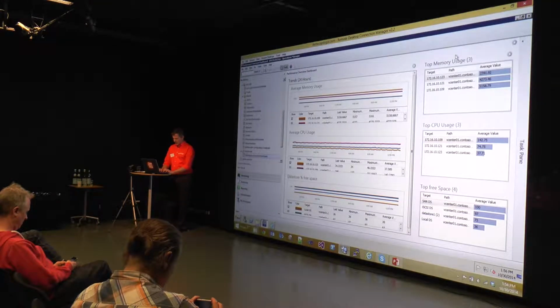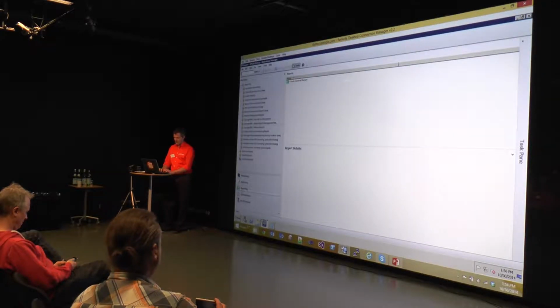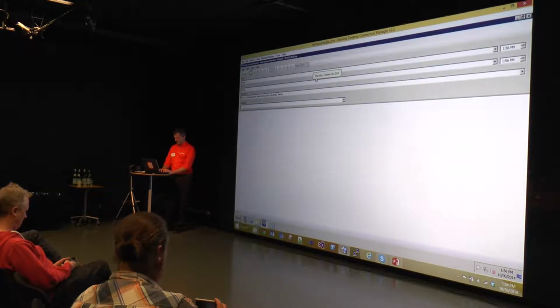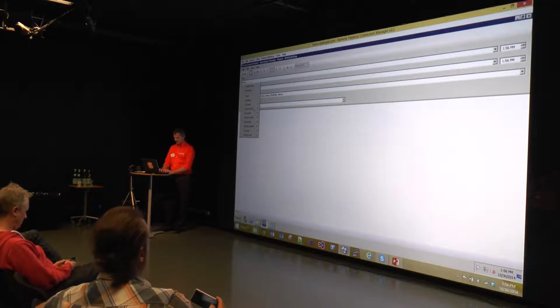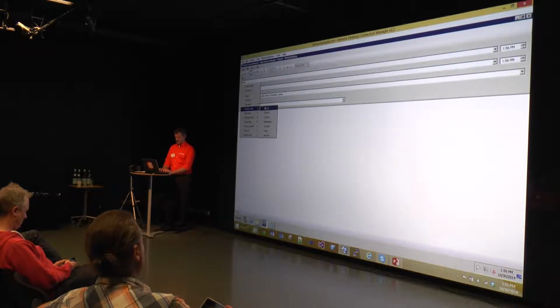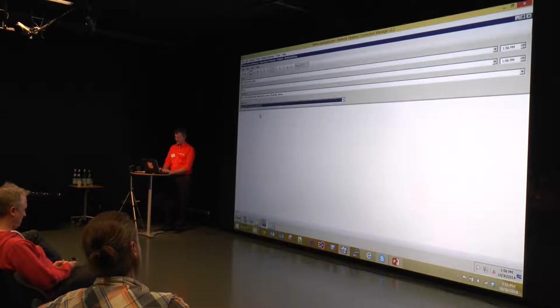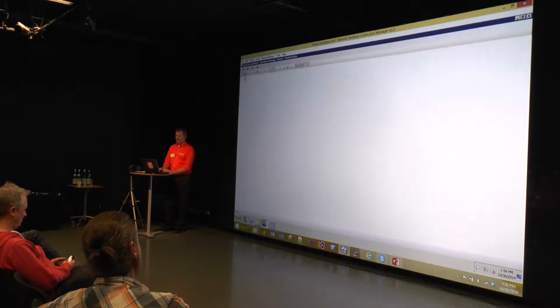So we'll go back to Operations Manager. First of all, we can see that we have some reports in here. Well, we have an Oracle General Report, which we can run. And we'll choose the time and the instance. Well, I think we'll choose 5 today. And we can see basically all the metrics for this report.